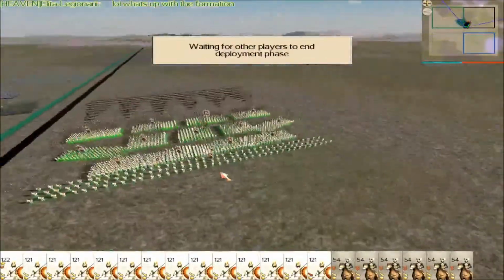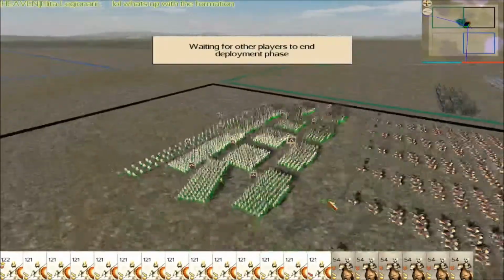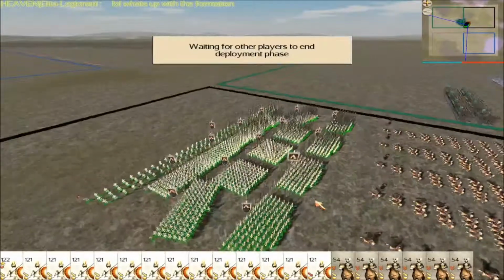Anyways, I guess I'll go ahead and start this. So with formation, because it's cool. Why not? I mean, just putting blocks is good, but I like doing this because it's cooler.